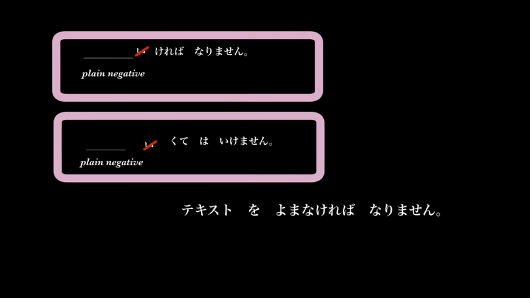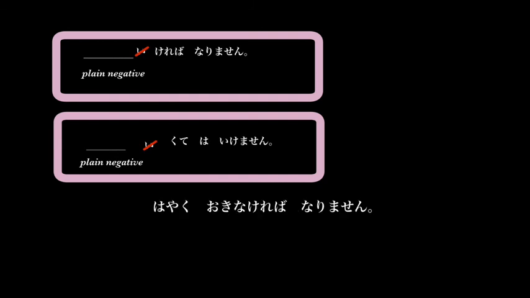Tekisuto, being your textbook. Tekisuto o yomanakereba narimasen. You must read the textbook. Our other version, tekisuto o yomanakute wa ikemasen. You may hear a parent saying, Hayaku okinakereba narimasen. Hurry up, you must wake up. Hayaku okinakute wa ikemasen. Same meaning, both mean "must," just two different expressions to say "must."